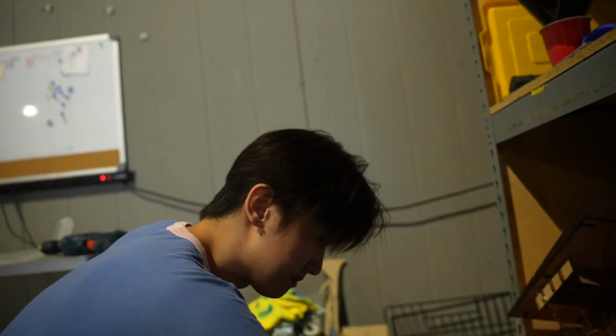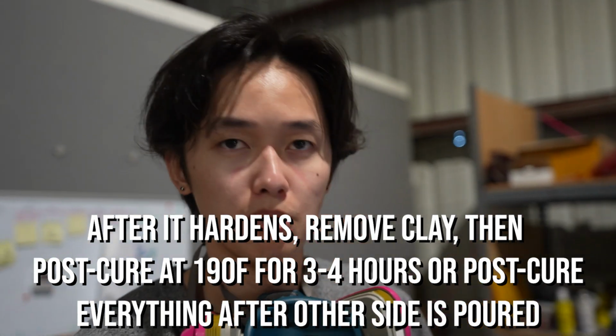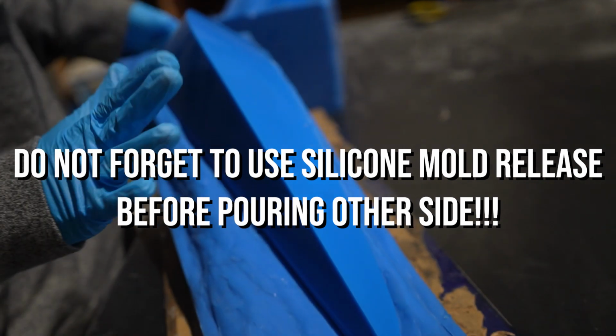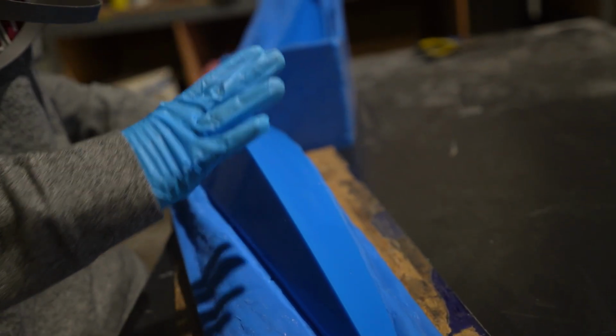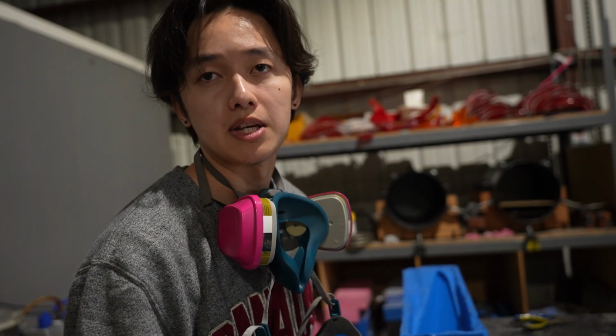So after you've post-cured it for about 12 hours, you're gonna want to demold it, take out the clay. You're gonna want to keep the lens on there, make sure there's no air in it. Once you've demolded it, it'll be flipped like that. You're gonna want to flip it over, build the walls again, and repeat the process basically. Mix the silicone and then do another pour, and then let it post-cure for another 12 hours.